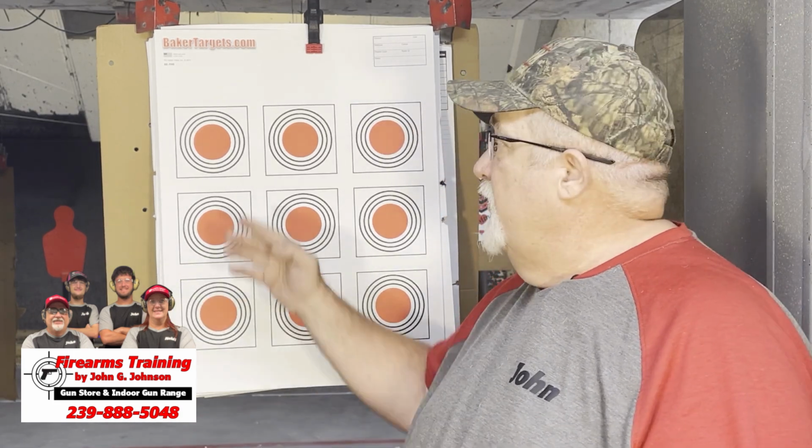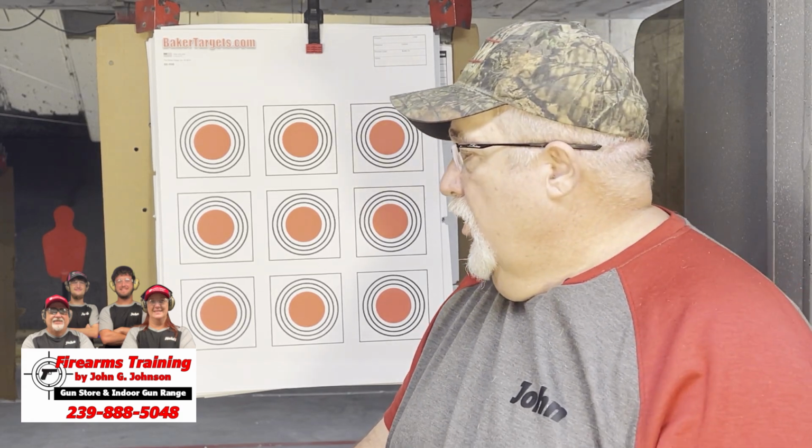Now we're lucky enough to have targets that already have 3 circles on them, but you'll see later why those are important to us, because we're going to transition between left and right today with a pistol. And we want to make sure that we have targets. If you don't have those, you can obviously use paper plates or 3x5 cards. We always talk about those being easy to get a hold of at the dollar store. So beyond that, those are the things that you need to have.